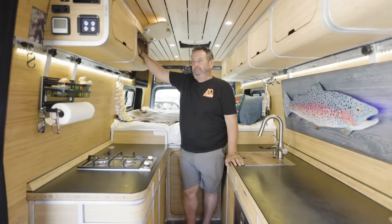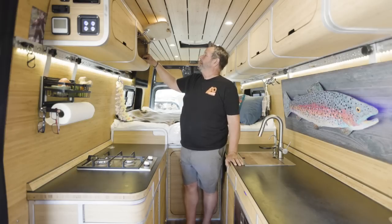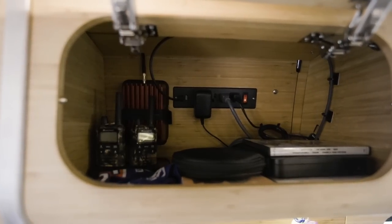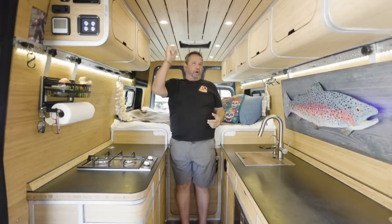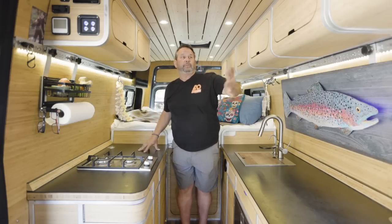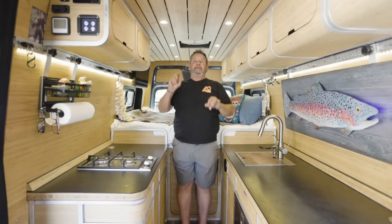We have a flat screen back here, and a DVD player just in case. Two MaxxAir fans — I think that's the way to go — you have one drawing air in and one pushing out. We've parked here for three days; it's about 80 degrees. We put the window coverings up on the sunny side and with the two fans it keeps it nice and cool in here for the dogs — the baby Wookies.